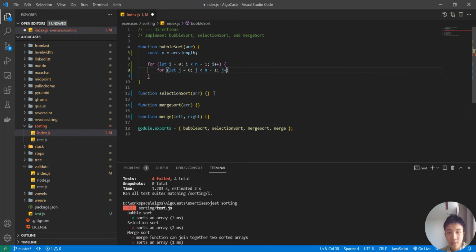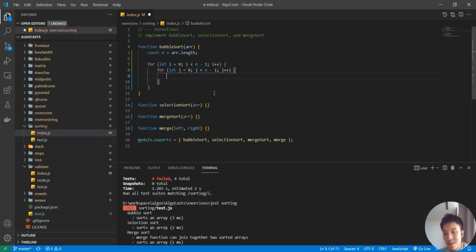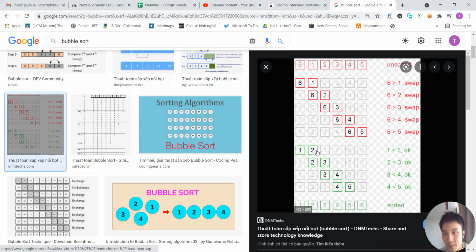And j plus plus. One thing to notice here is that after the first iteration, 6 is at its correct position, right? So the next goal is to bring 5 to right before 6.